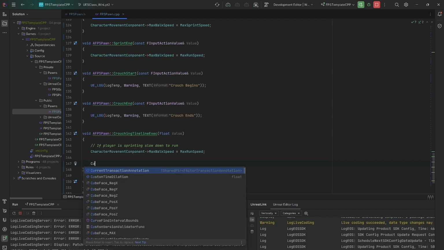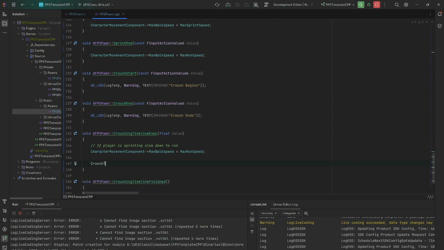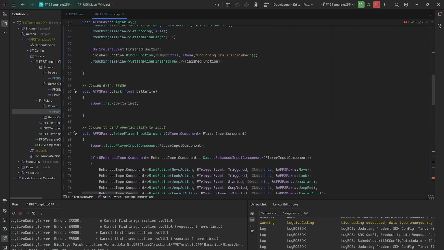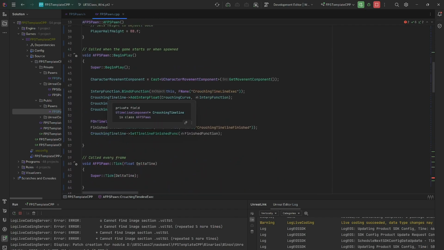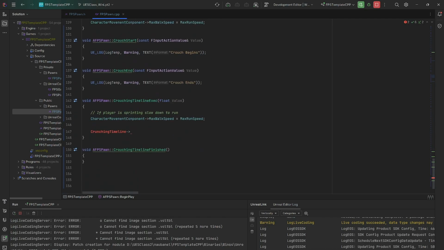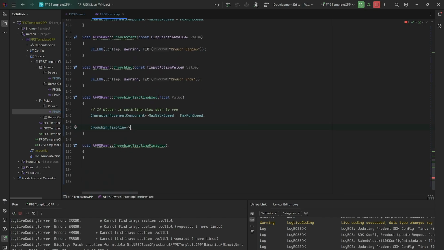And then we are going to go crouching timeline. Is it not called crouching timeline? What do we call it? We did crouching timeline. Why do we call it crunching? Man, I am spaced today. All right, let's go back here, call it crouching timeline, and we're going to start it. So basically start the event just like we did in the blueprint. So we hit play, and that starts that timeline.